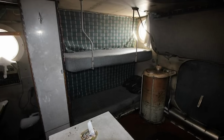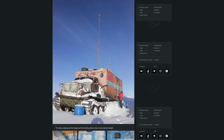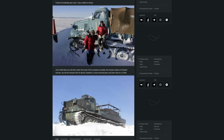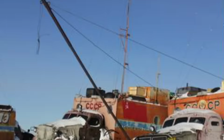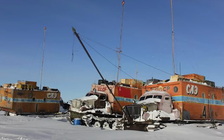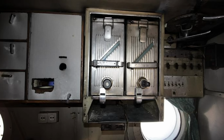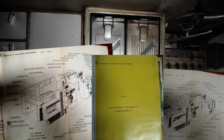The accommodation bays are often still being used as extra sleeping quarters. It's indicated in this post from a worker at Vostok Station that the second generation Kharkovchankas may soon be reassigned to the Progress Station as well, and have largely been replaced on overland supply trains. It also seems that out of the 3 pictured, 2 are operational, while a third is used for parts and spares. The interiors still feature the gas stoves and fittings, all mainly in working order and ready to enter service. There's even instruction manuals still inside.